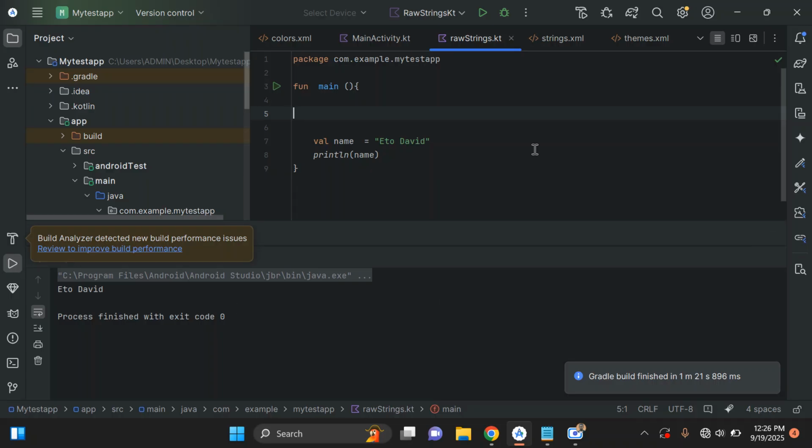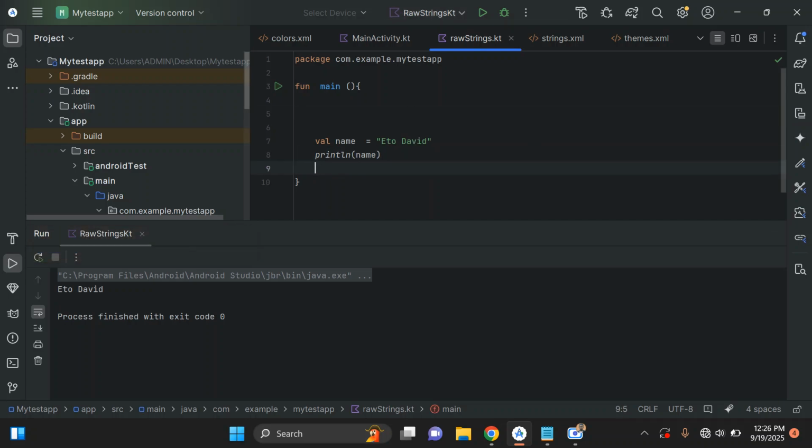Let's take this a step further. One thing about strings is that Kotlin, just like some other programming languages, treats strings as an array. That means just the same way we can loop through an array, we can also loop through a string. Let me quickly explain what that means.